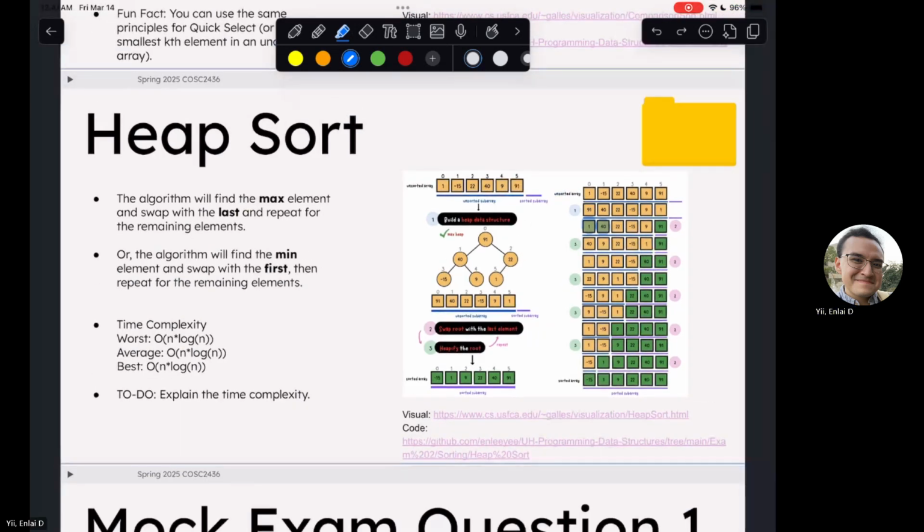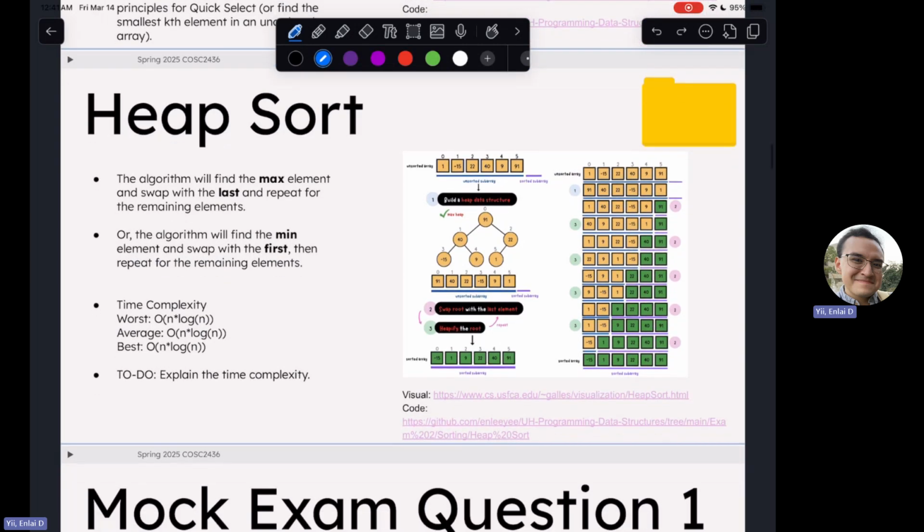A little bit visually wise, a little bit more different from what Dan taught, but exact same principles here. You keep repeating until you reach that last element. And so you can visualize it down here as well, which is a little bit different website. Well, same website, different link though.